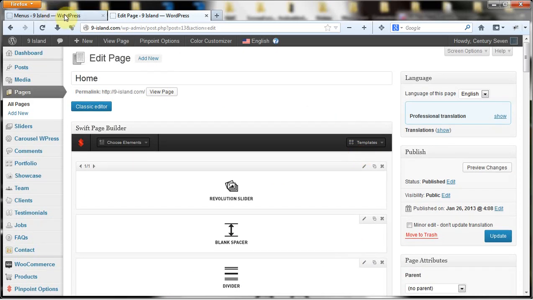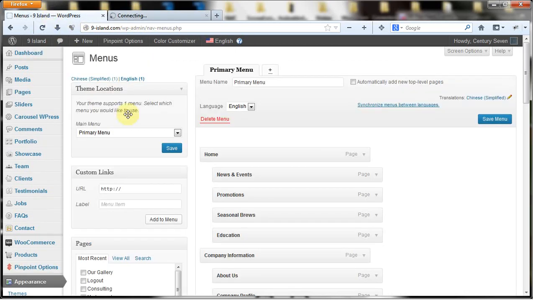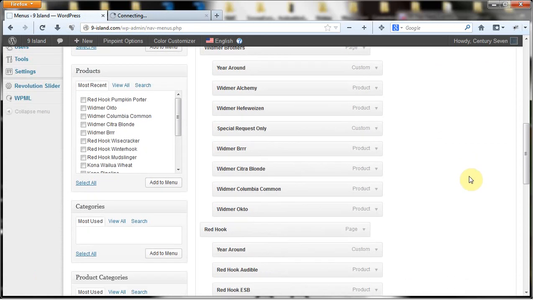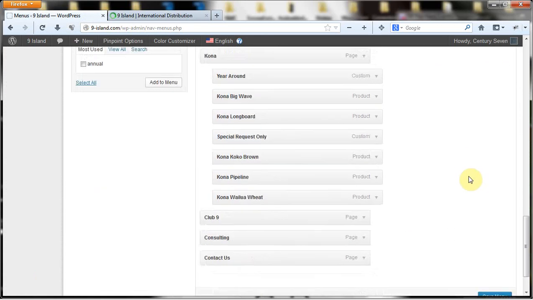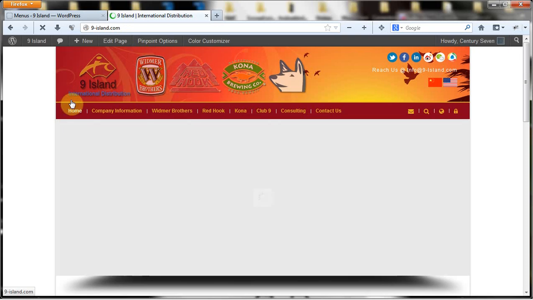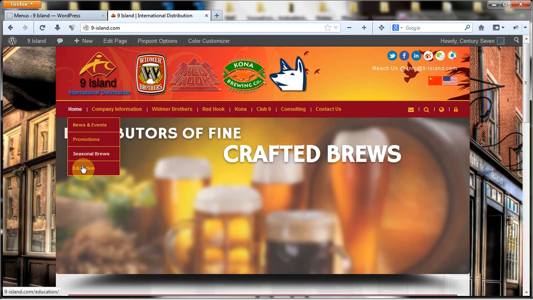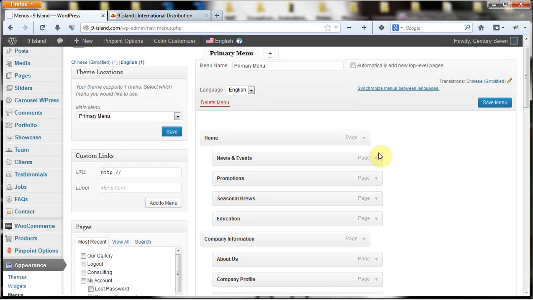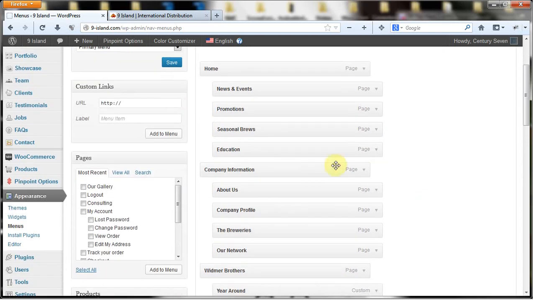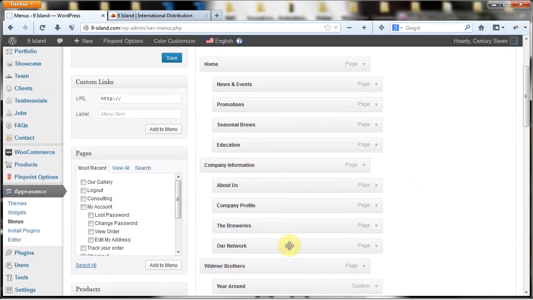Now let's go take a look at the menus, and I'm going to bring this back out to the front of the website, and I want to look at the menu. Now you see we have a graphical representation of the menu. And as you look, you can see it's pretty straightforward what's going on here, isn't it? You'll see we have our home, and we have 4 menu items below that, and that's represented here with the 4 menu items below it. Here's company information and the 4 menu items represented below that.